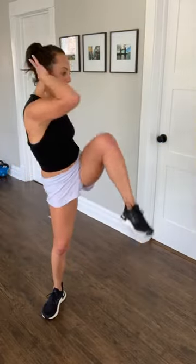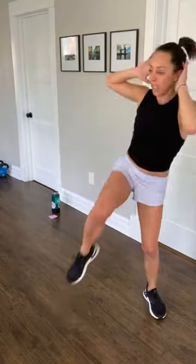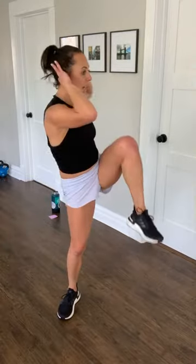Arms by ears. Squat left knee, then squat right, in three, two, right here we go. Squat, left, squat, right. Four more, four, three, two, hop it out, boxers, hop.